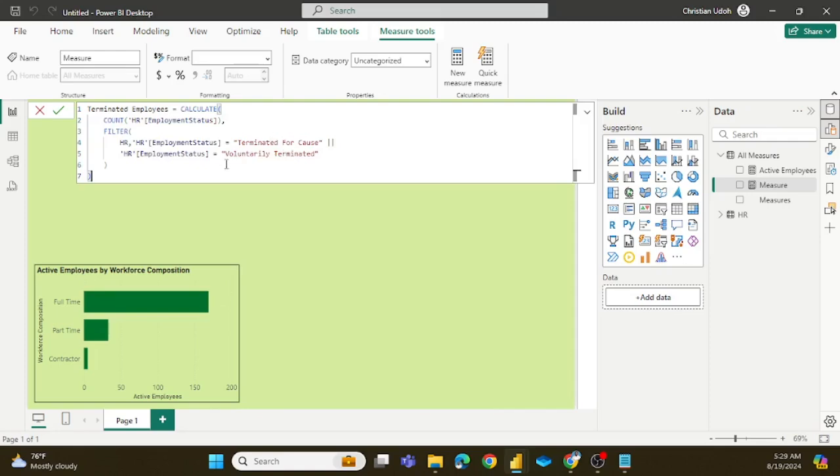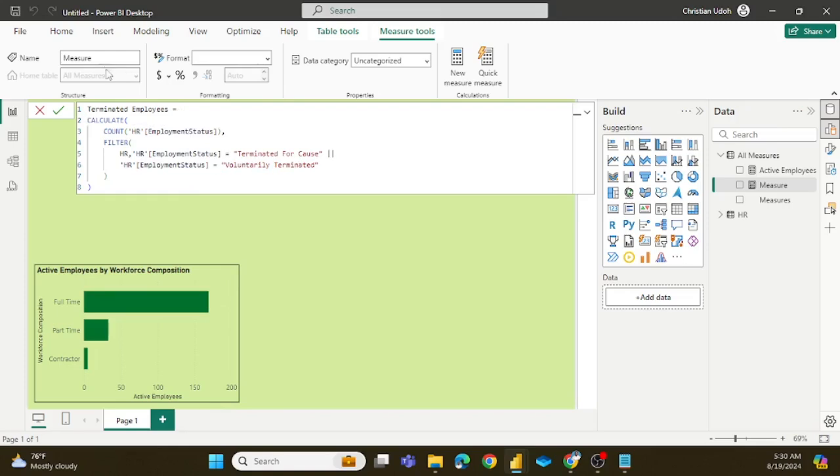All right, so like I showed, I'm saying calculate. Shift enter to bring it to the next line. I said calculate, count on my HR table, if there's a particular column called employee status, count everything there.